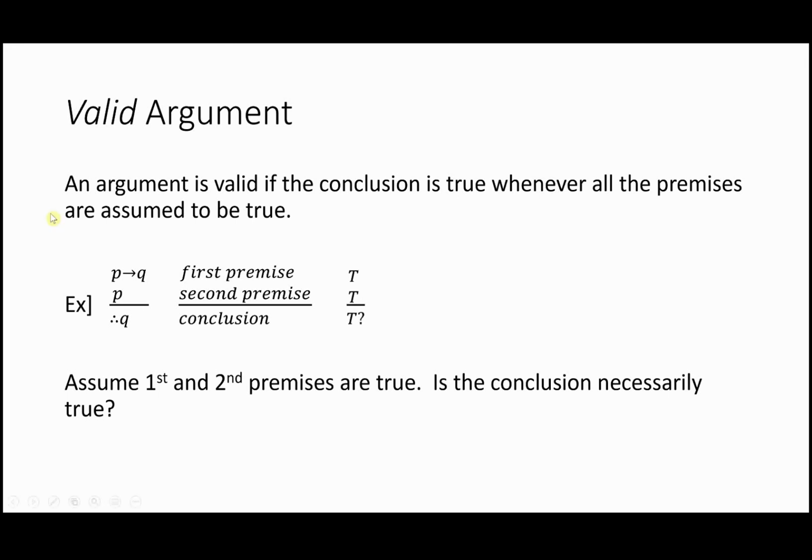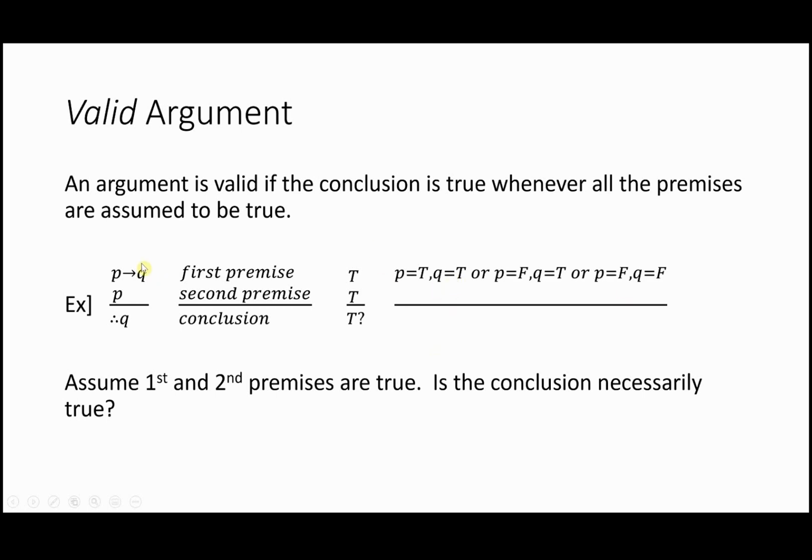So this is a breakdown of the truth value conclusions that we're striving to find if we want to definitively say that this argument's valid. That means first premise is true, second premise is true. We're assuming that. We're going to look at that particular case. If there might be more than one case in which both premises are true, then is the concluding statement also true in that instance? So we want to look at these three cases, okay?